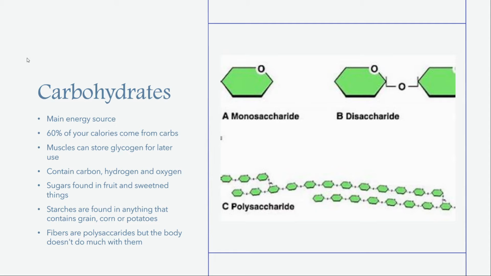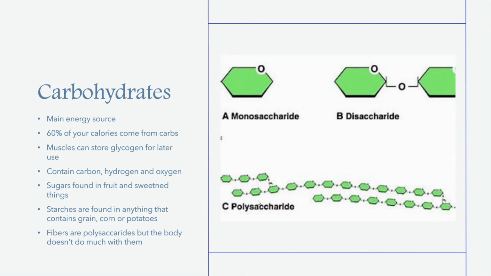Let's talk about the different categories of carbohydrates. There are 2 main types of carbohydrates used by the body that are known as monosaccharides and disaccharides. They both kind of fit in the same category, and polysaccharides, which are more complex. Monosaccharides and disaccharides are typically known as sugars. They can be found naturally in fruits and can also be added to food such as candy and other sweets.